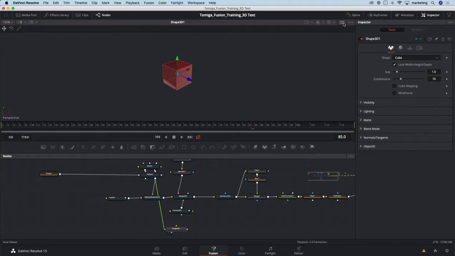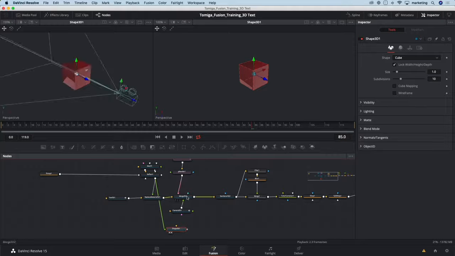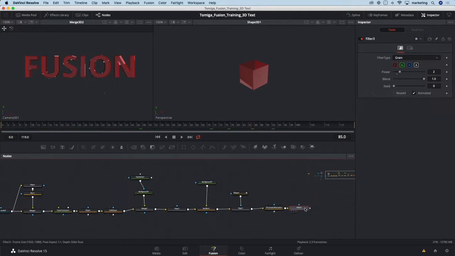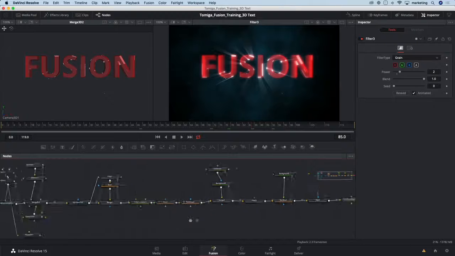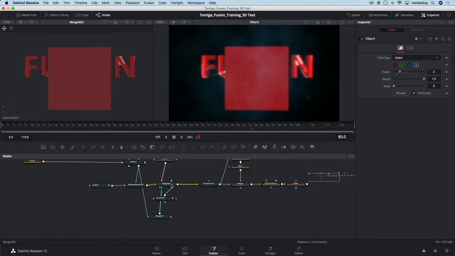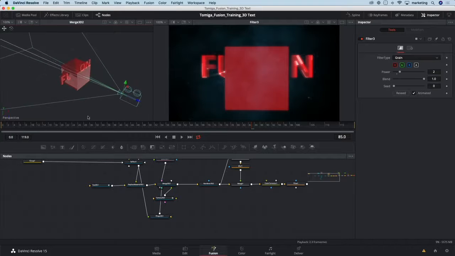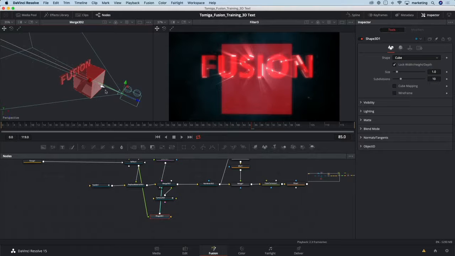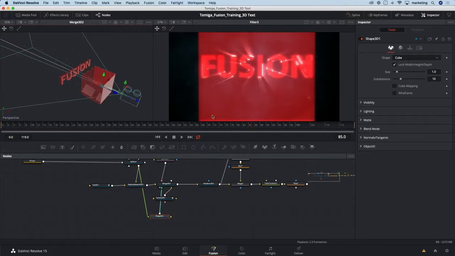Okay, let's put 2 viewers up so we can see what we're doing. Let's actually do this here. Let's go back to the end. And let's put this in our Viewer 2. I'm going to take the output of my Shape 3D and drop it into my Merge 3D. So I want to add this little shape just as a foreground element. So let me go to Perspective View, and let's just move this right where we want it.